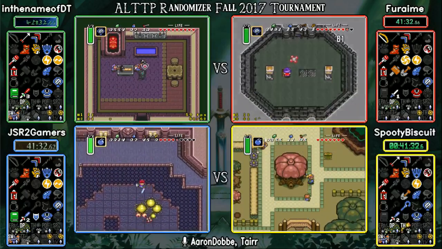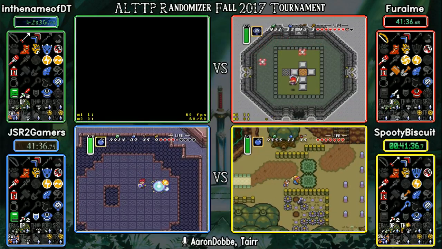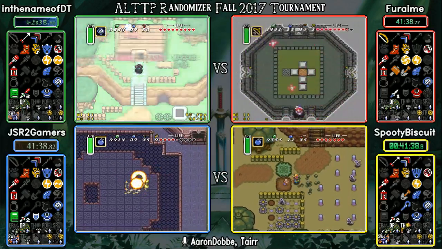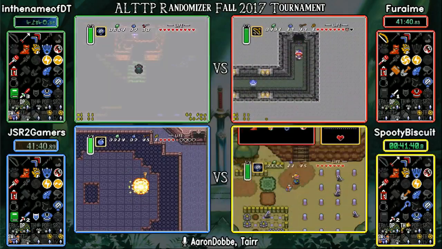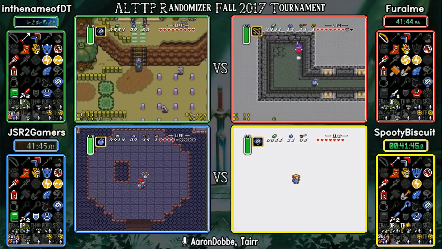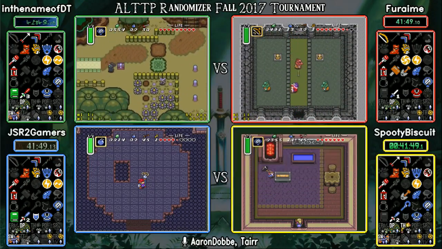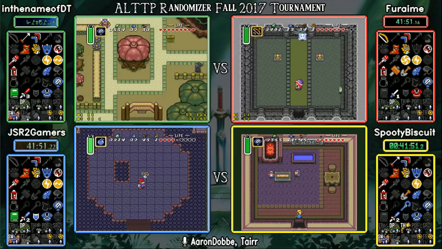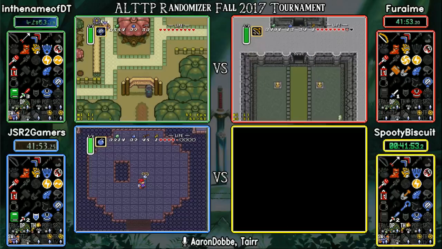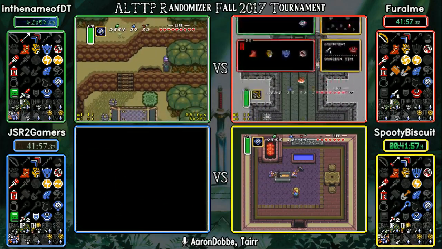Well, JSR2 is fighting Moldorm. Takes him out, gonna pick up his small key and blue pendant. We'll see if he goes into the basement to pick up his Cane of Byrna, I believe. That's where that was. There's a sword upgrade in the Maiden Sahasrahla at Thieves' Town and in the first chest in Eastern Palace. Yep, we do not know where the fourth one is just yet.